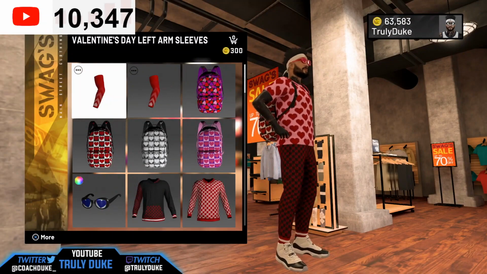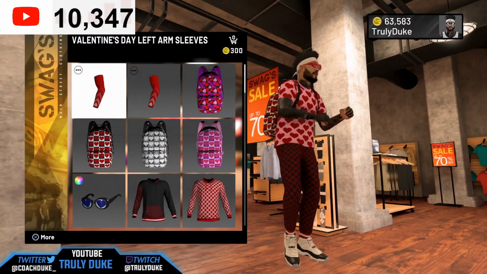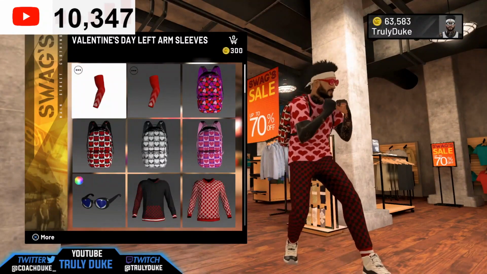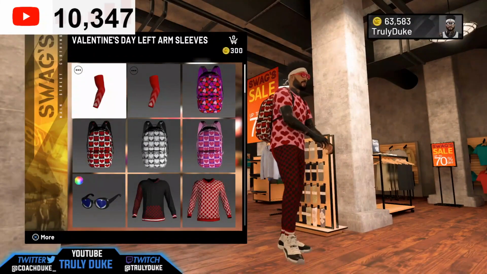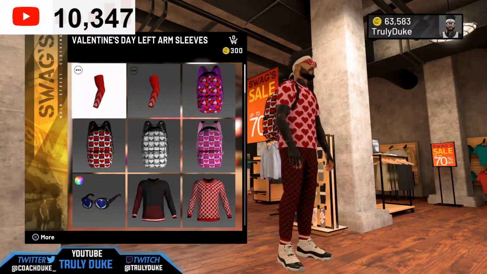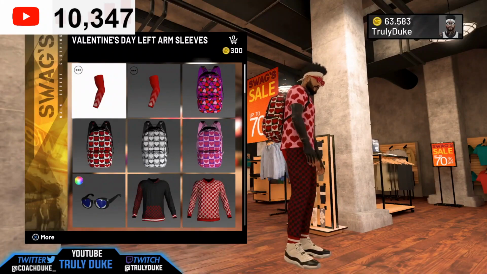So guys, today, here we go. We are in swags. The Valentine's Day clothes finally dropped. 2K has been down bad. I don't know what they've been up to. They put on the board, I think a day or two ago, that they were going to be out. They were supposed to be out at like 10 a.m. yesterday or something, and they just never came out. But this morning I checked and they're finally out, guys. So I'm just going to give you guys a rundown of everything.